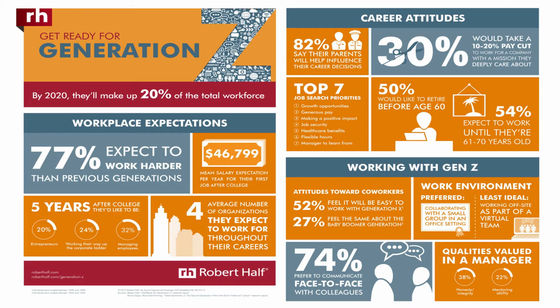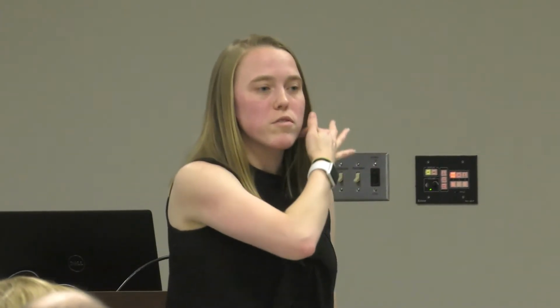77% of them expect to work harder than previous generations because, again, they are the realists, and they have been told from the time that they were younger that you could always lose a job. But also, living through the recession, being prepared to talk about college education and higher ed debt, student loan debt, they're very worried about that. So they expect that they're going to have to work harder and for longer than previous generations. That's where we're at currently.